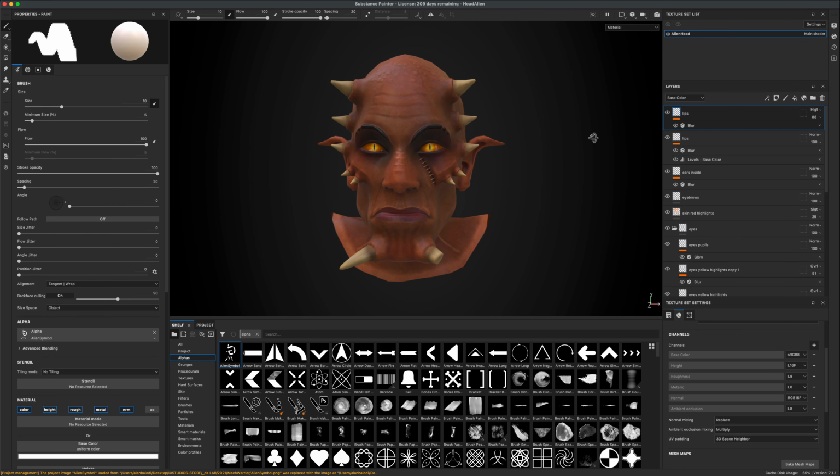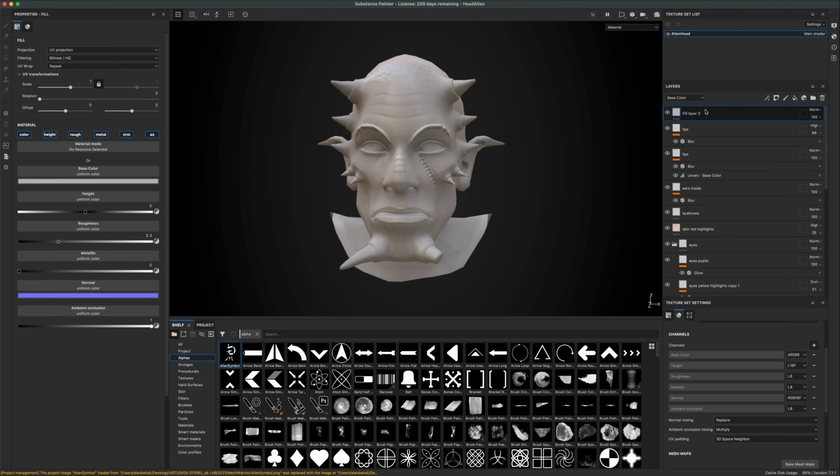Next, what I need to do is create a new paint layer. Once I've created the paint layer, I need to choose the emissive channel, which I don't yet have. So let's go ahead and add that. I'm going to go to my channels and say emissive.